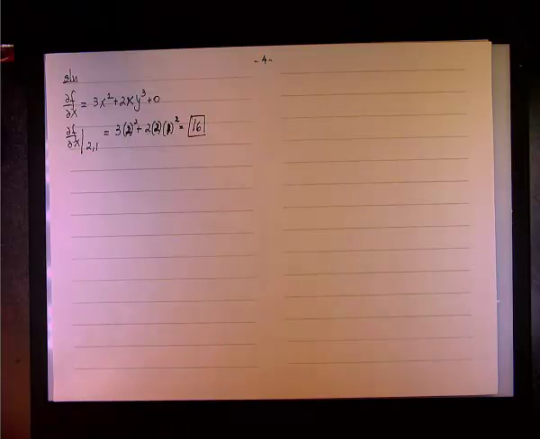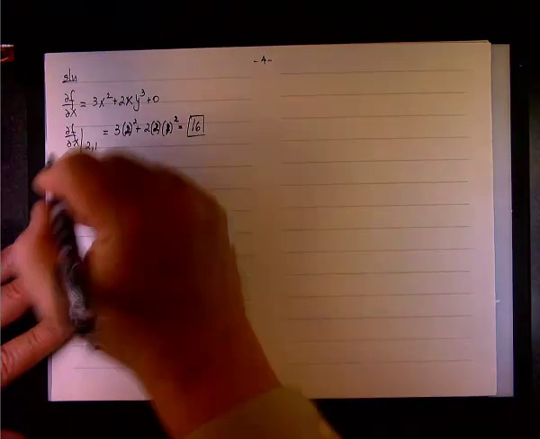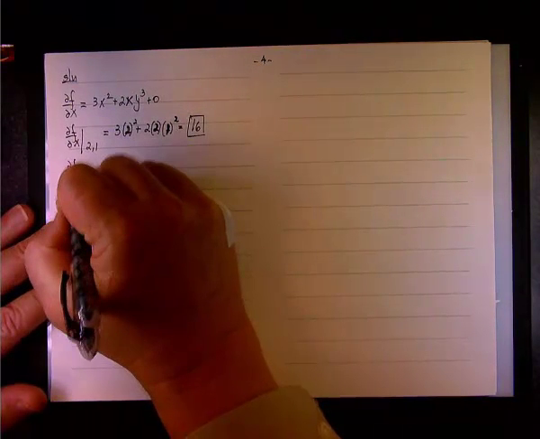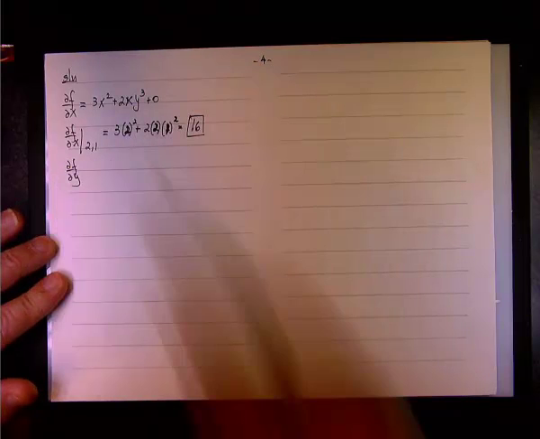What does it mean? It means that as we change the value of x by 1 unit, the value of z will change by 16 units. If you remember what's the interpretation. We'll talk about interpretation in a moment.